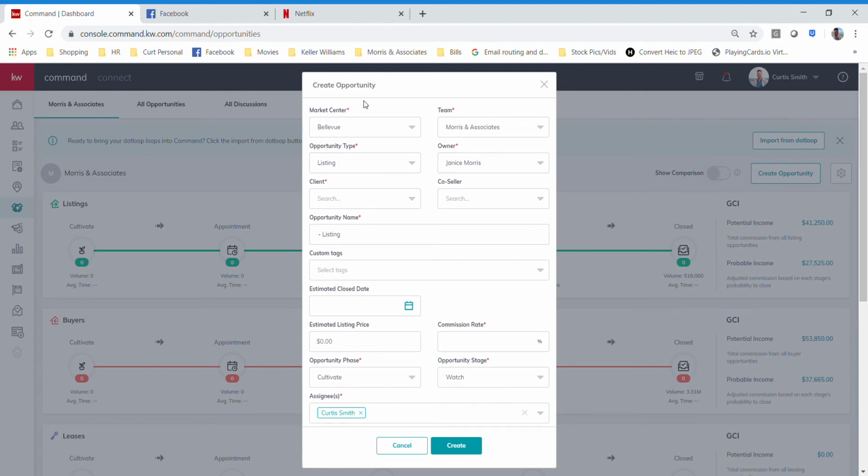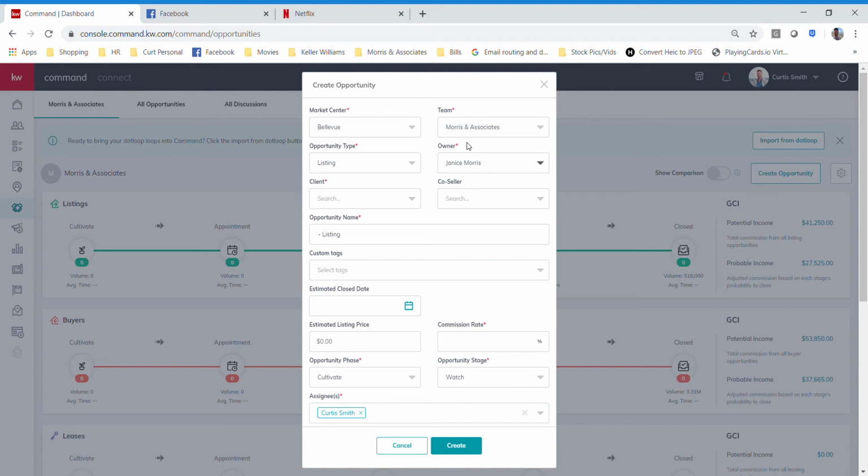So you're going to go through, and again, I'm on a team, so this will be slightly different as far as the setup goes, but not horribly different. It should automatically come up with Bellevue as your market center. The team, in our case, is Morrison Associates, and because I'm on a team, I have to select an owner. I have to assign an owner. And our team, it's going to be one of the two agents on my team, either Janice or Sean. We're just going to leave it as Janice for now. Basically, the owner is who's owning the contact. Now, if you are a solo agent, your name will appear there and you won't be able to change it.